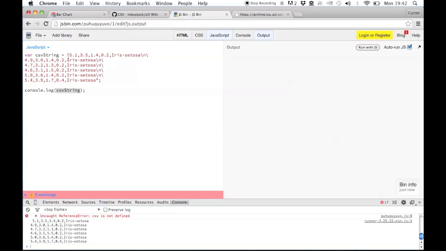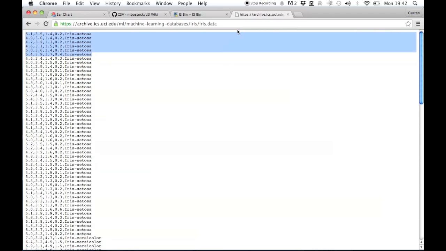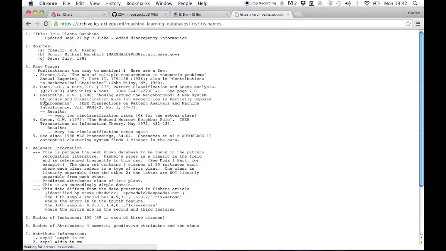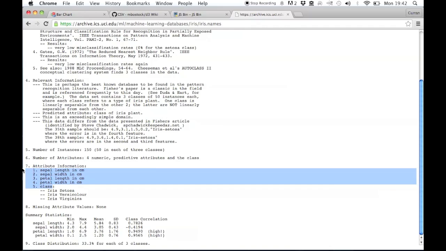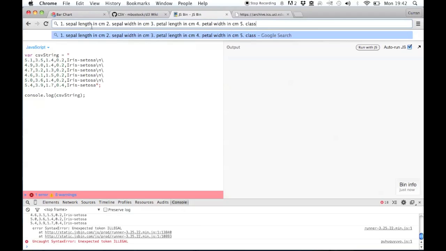So this is just the data, but in CSV files, usually the first row is the names of the columns. On this website, there's iris.names that tells you what the columns are. And these are basically the columns. So I'm going to paste it in here and separate out the column names: sepal length, sepal width, petal length, and then class.